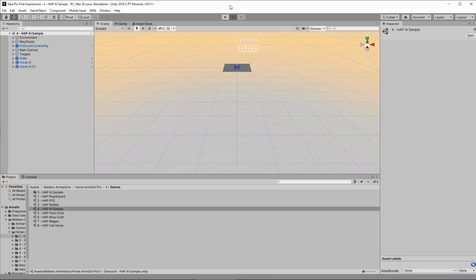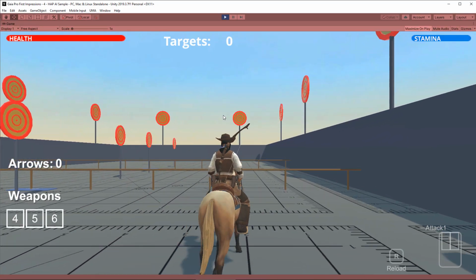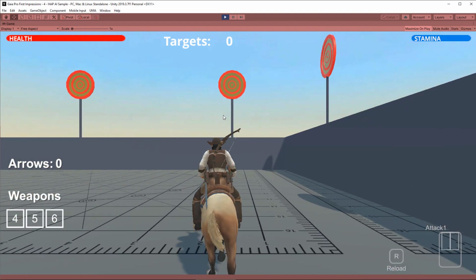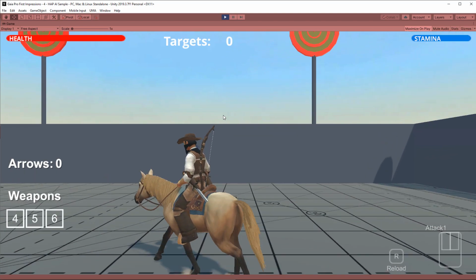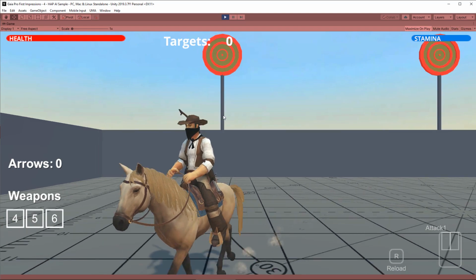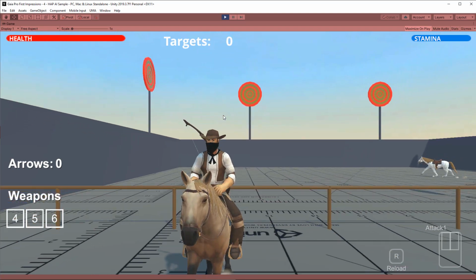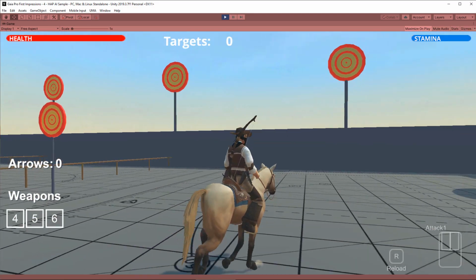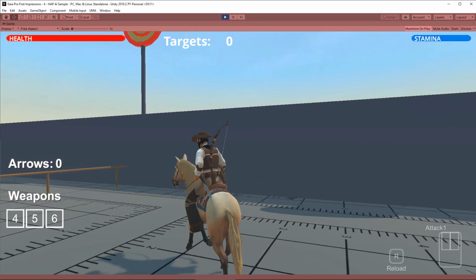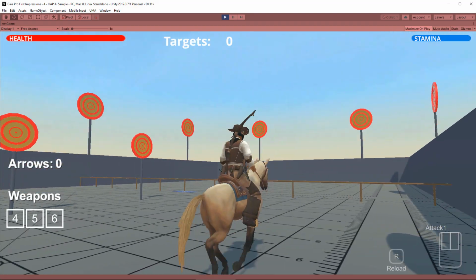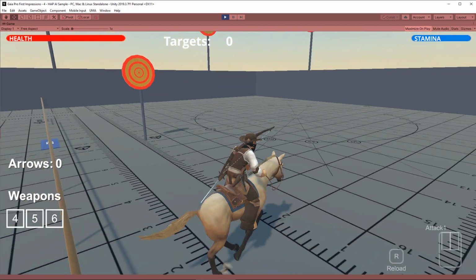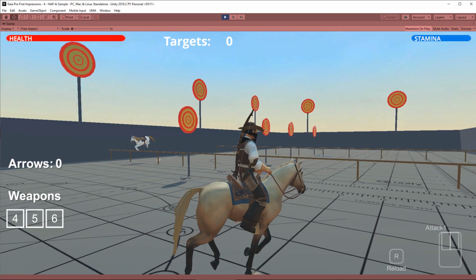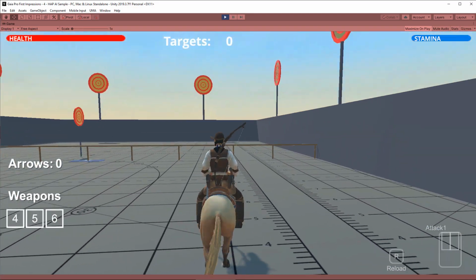So AI sample, what's this one do? Okay, oh, all right. Now I'm not controlling this. I'm not touching the keyboard or the mouse here. And it looks like the AI is running a route and automatically jumping when it comes to the fences there. The camera is... Oh, there's another horse there. The camera is just sticking in the same place. So when the horse turns, it means the camera is in a weird spot. I don't like that. Might be just something that you need to get used to. It might be that you'd be better off with a different camera controller. I kind of like Ooty's camera controller. That's pretty good and might work well with this.